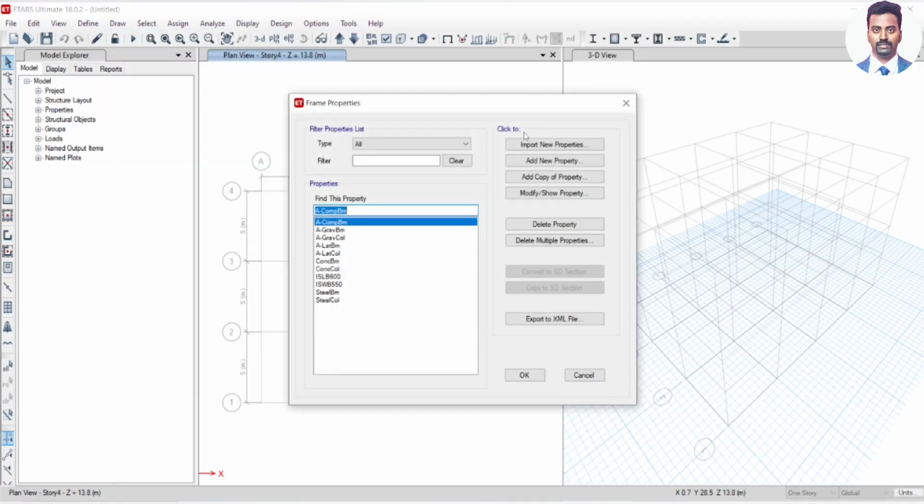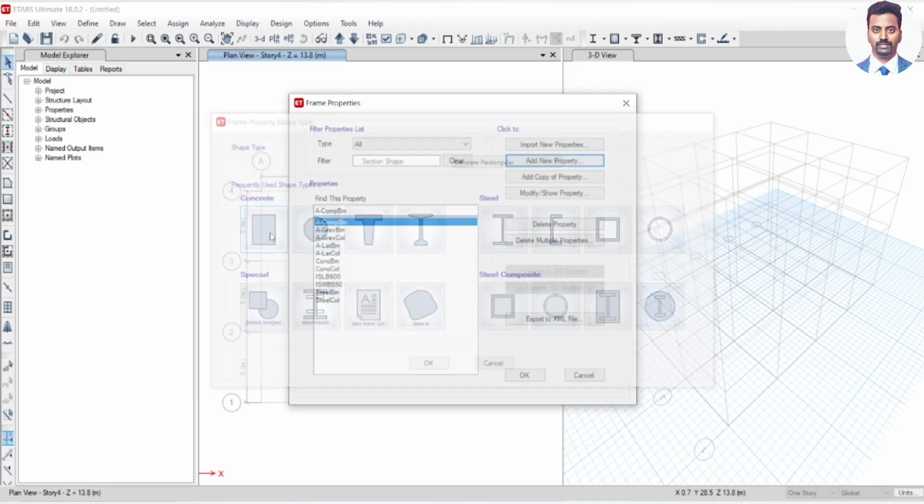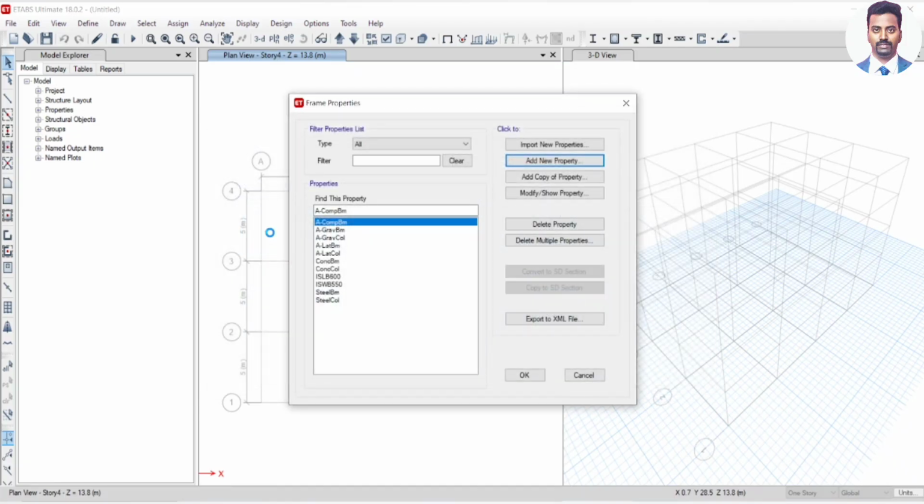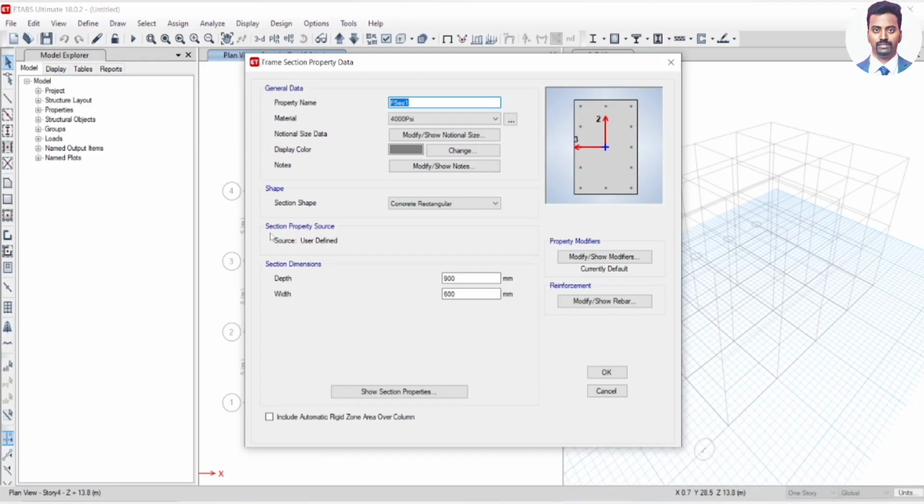Let us design the beam and column size. Add a new property. Now here in the problem they have not given the dimensions of the column. We shall assume a section for beam. Let us assume 437 by 437. How did you arrive at this section?